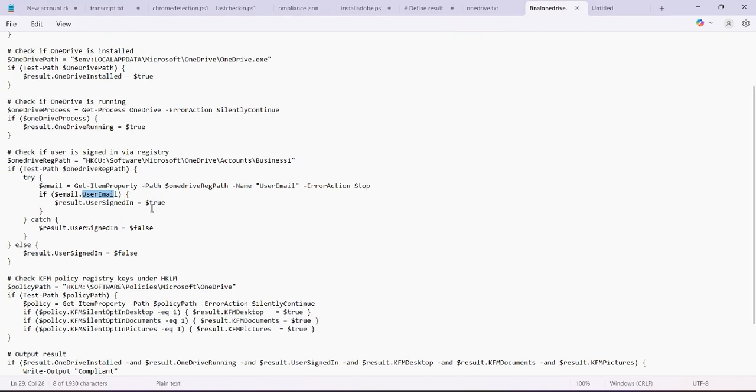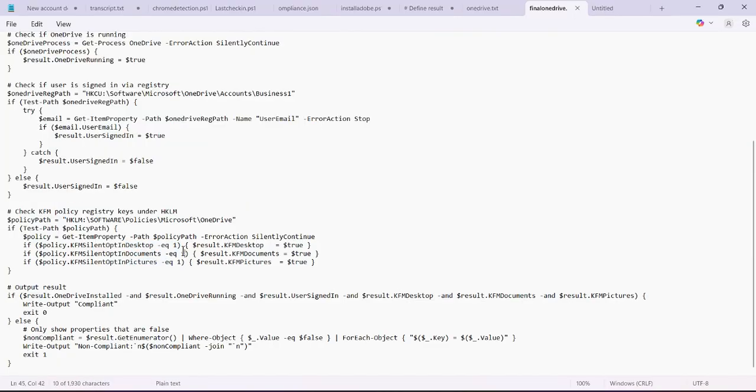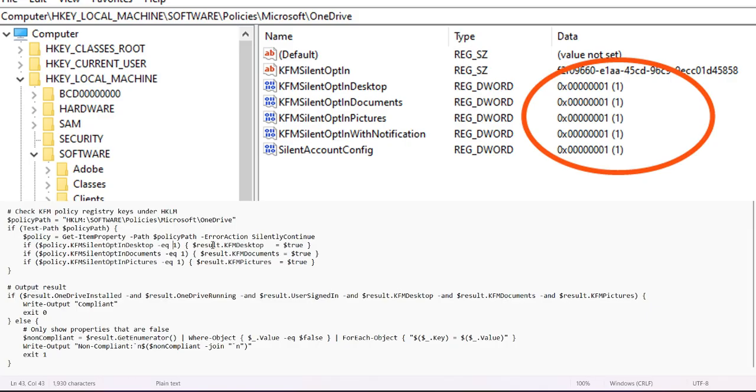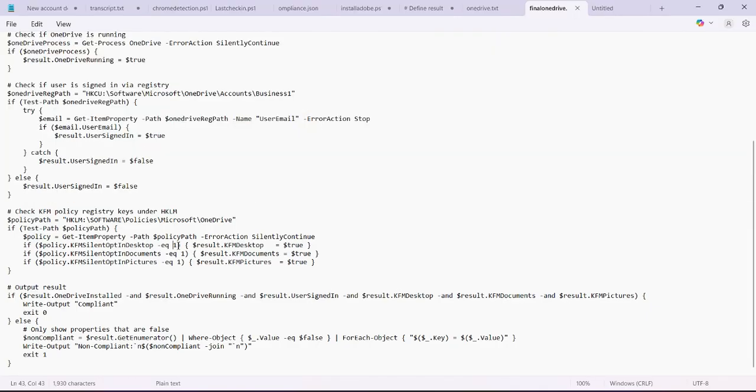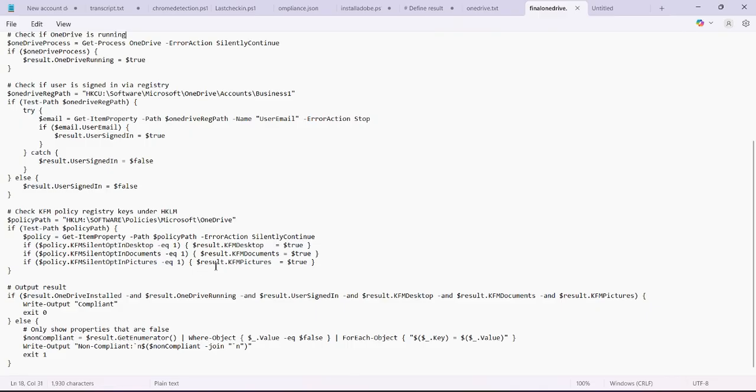It will also check that. And this one is very important: this registry will make sure that three keys automatically get generated: desktop, documents, and picture. If it is zero, that means the policy is not running, I mean, the backup is not happening. If it's one, then the desktop backup is running.